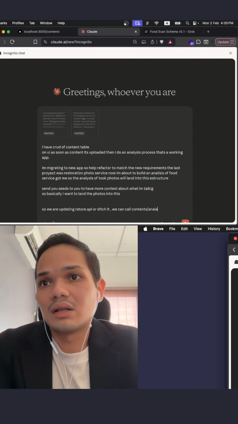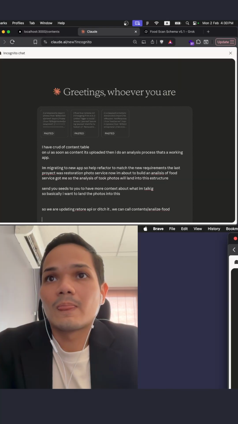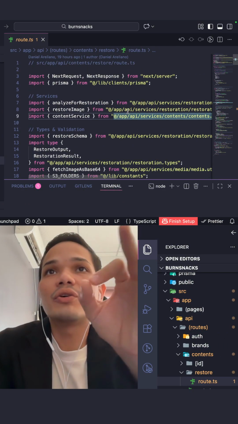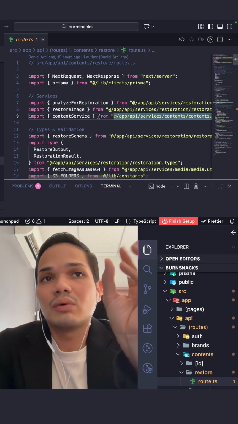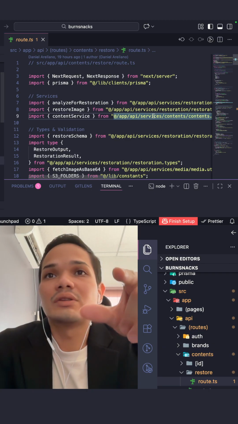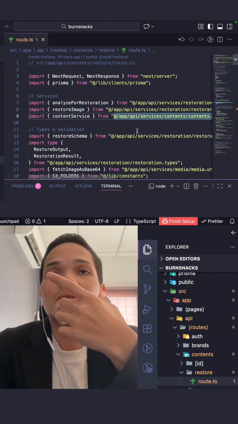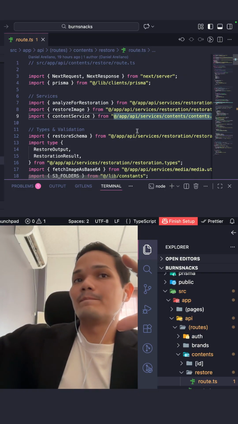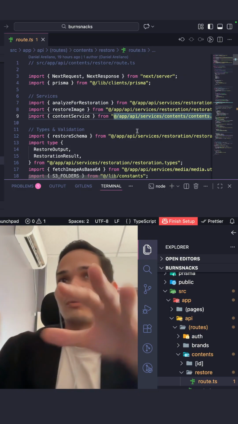Content analyze food. Okay, and the old API that was restore is inside the content API. Use services. Service is the logic behind the API routes.